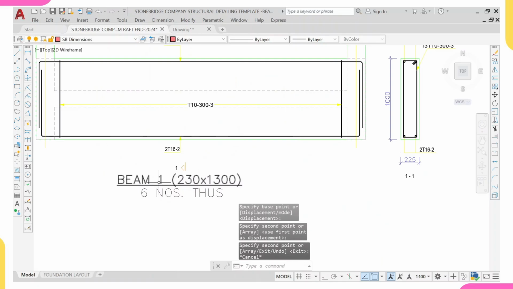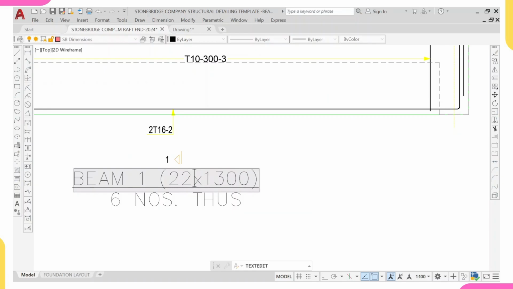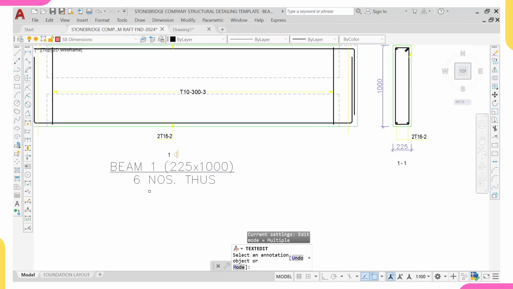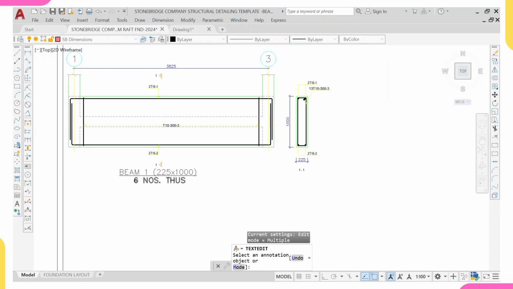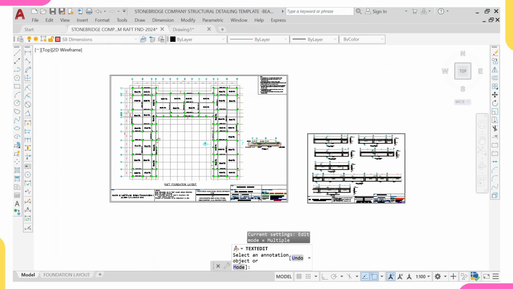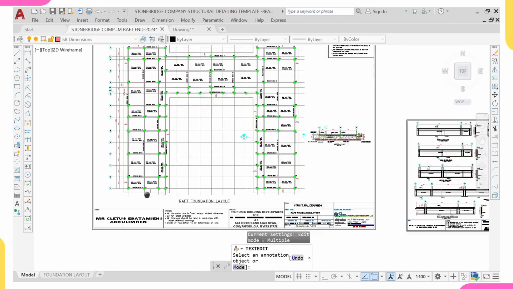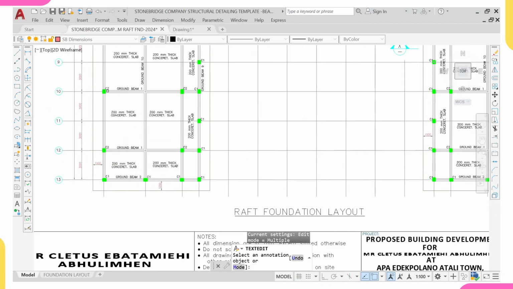So let me explain. This is my beam one, but I'm having it to be 225 by 1000, and their own, they say this is six numbers. You can decide to include the numbers, six numbers, four numbers also, because if you check their structure, it is almost typical. For example, this beam is the same thing as this beam, because it will have the same reinforcement. Maybe this beam is having the same reinforcement as this beam. And if you check, this beam is exactly the same thing.